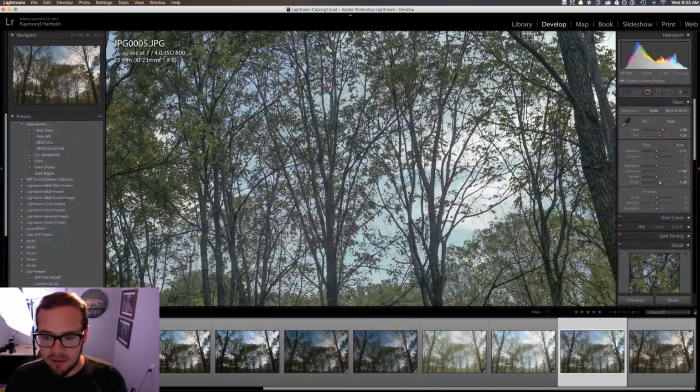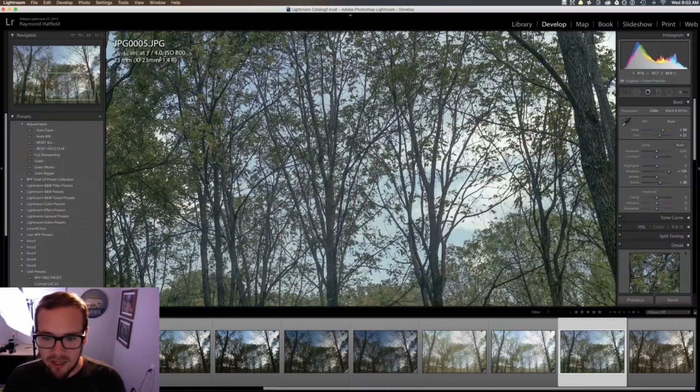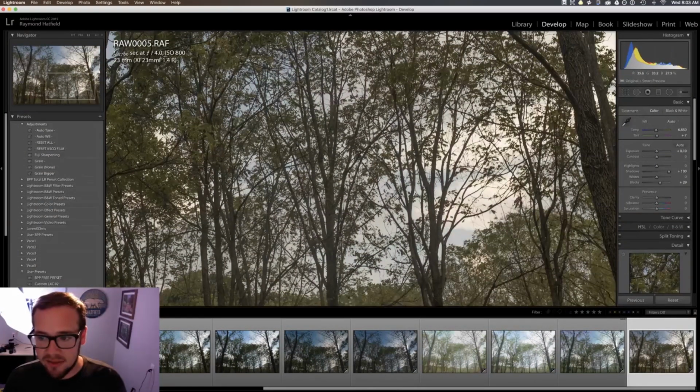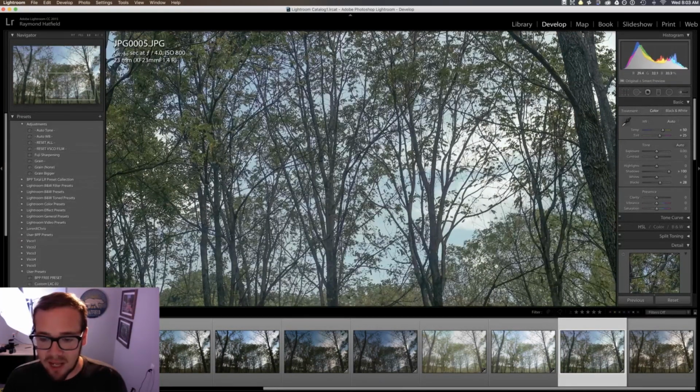I'm going to come down here and look at some of the detail. Yeah, and once again, the JPEG just looks very washed out. It looks like it's really being pushed to its limits, whereas the RAW definitely still holds its own. It holds its information. There's detail here in the bark, and yet over here in these clouds, it's nice and warm. Over here in the JPEG, it's lost. It's all the same. So these are just some of the reasons why I choose to shoot in RAW over JPEG.